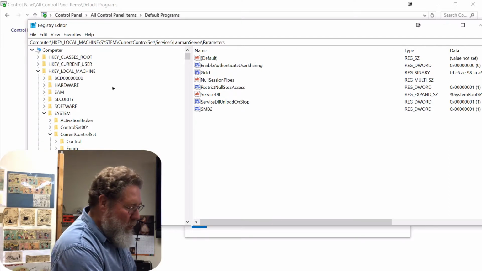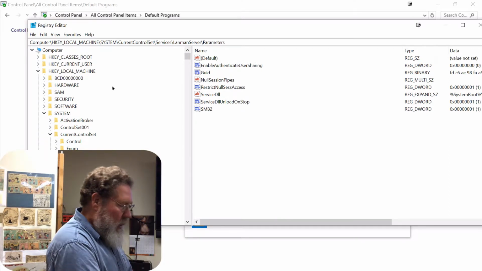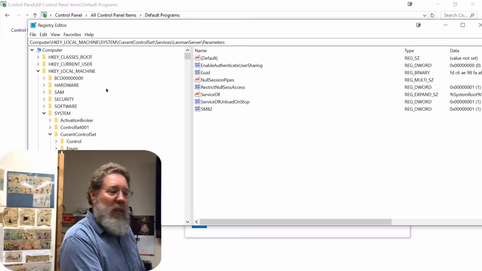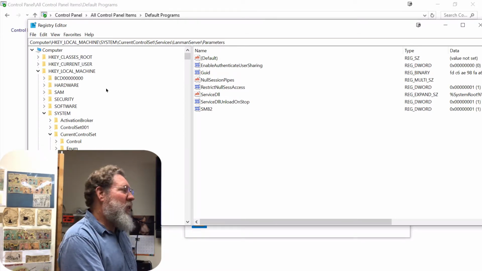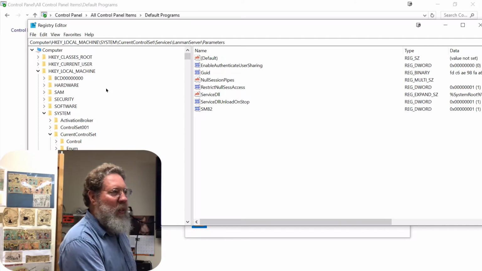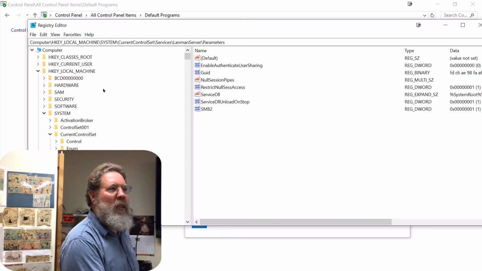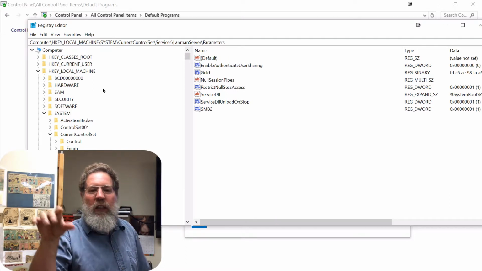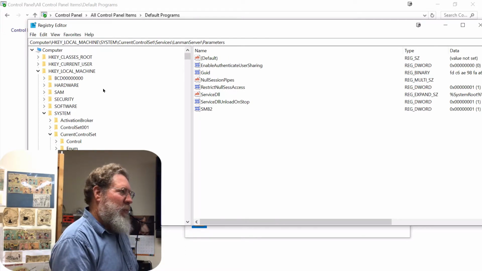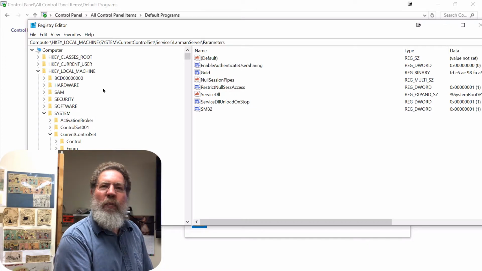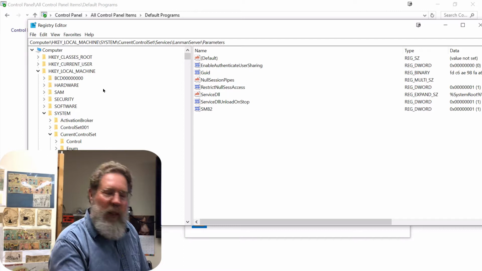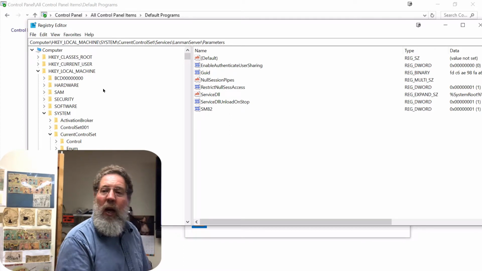So if you want to feel brave and edit the registry, and I think you should, you want to create a restore point first. If there's something you want to do on your computer and you go to an article and it says make this change in the registry, chances are it's not going to affect anything negatively, and it will do exactly what you want it to do. So it's worth a try.